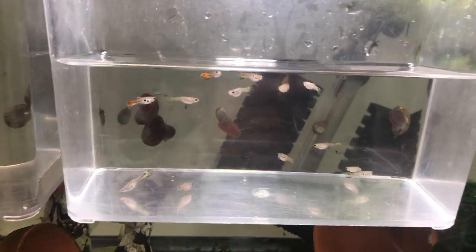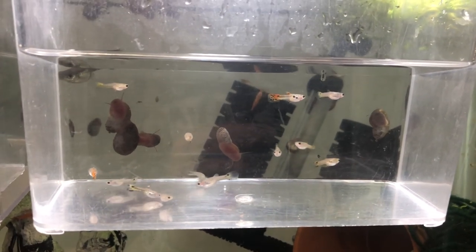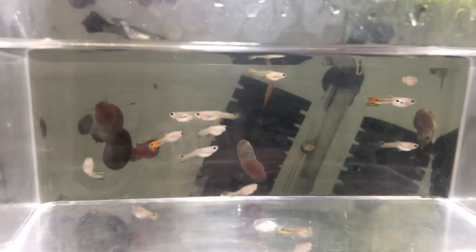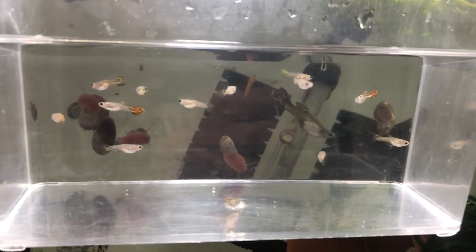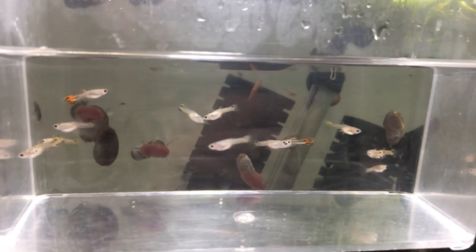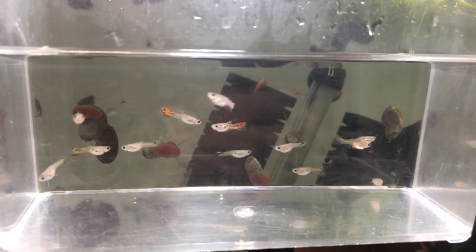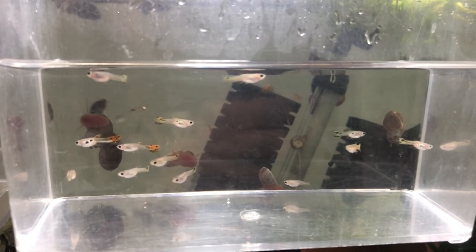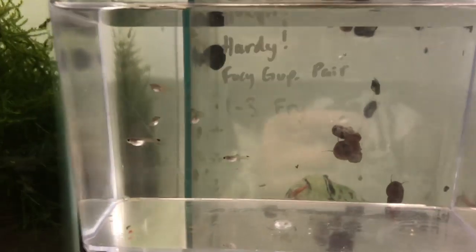There are going to be some culls — not something people really like to talk about, but it's kind of obvious once you start doing it: not every fish is going to be perfect. It's surprising how many males we have. You may be breeding certain females and some have a lot more males, some have a lot more females. You can breed for that as well if you want more males or females, and you also can mess with the temperature a little bit to help that out.